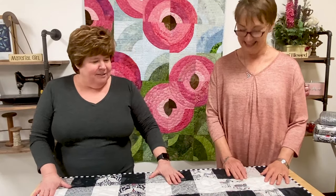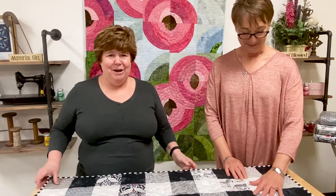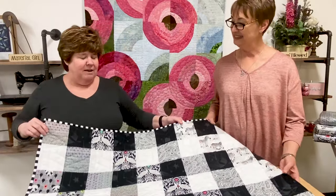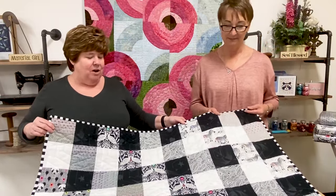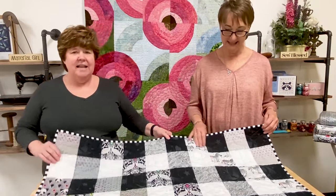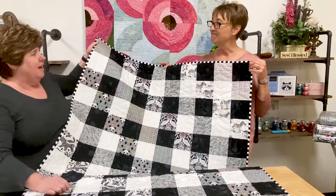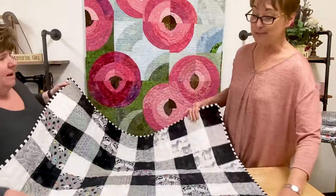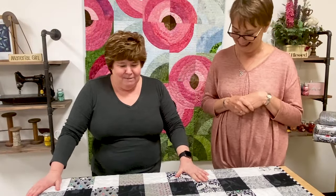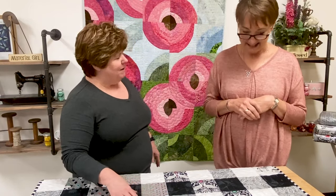So today she had finished up a quilt that I wanted to show you guys. I've done the top myself, I just don't have mine quilted and bound yet, so we thought we'd show you hers. I just love this quilt. It is called a buffalo check, and it's a fun quilt that's easy to put together and make. It's very fast, and the great thing is it's a size for a kid's quilt, baby quilt — makes a great gift. Your quilter did a great job of quilting. She did hexes in this, which makes it really, really fun.